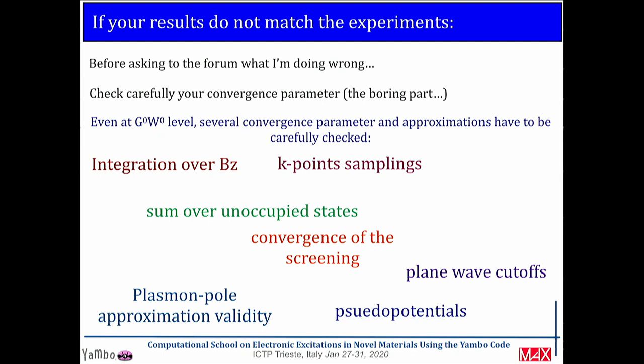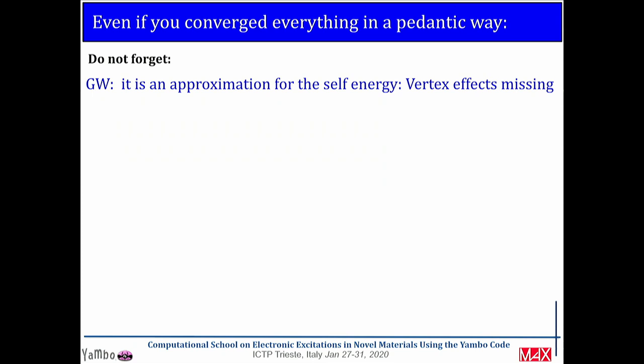And also, I didn't mention, Yambo, as many other plane wave codes, makes use of pseudopotentials. So you neglect core electrons. This has an impact also on the W calculation, and this is something that should be checked also in terms of how many electrons enter effectively in your calculation. So if your system needs to treat explicitly semi-core states, this has an impact in the calculation of the quasi-particle energy. So don't forget that GW is an approximation, so it's not the final story. This was already mentioned by Andrea before.